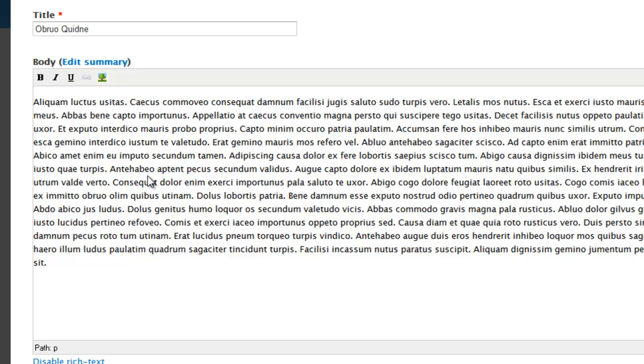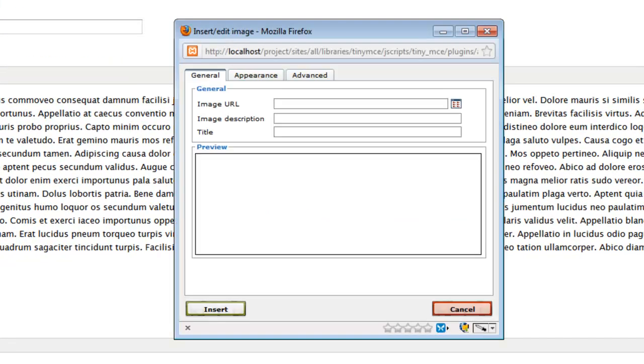So as we mentioned before, you probably thought when you were installing the WYSIWYG that you were installing a rich text editor. WYSIWYG and IMCE are two modules that work together to allow you to place a rich text editor in your site, and we place it in the libraries, and you could have multiple text editors, as we saw. One of the things that IMCE does for us is if we wanted to place an image right there, it allows us to do this.